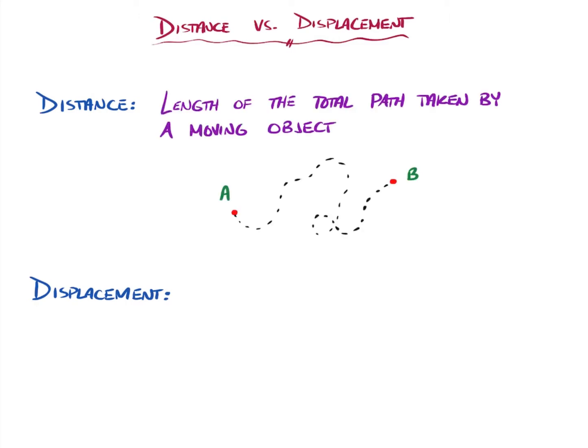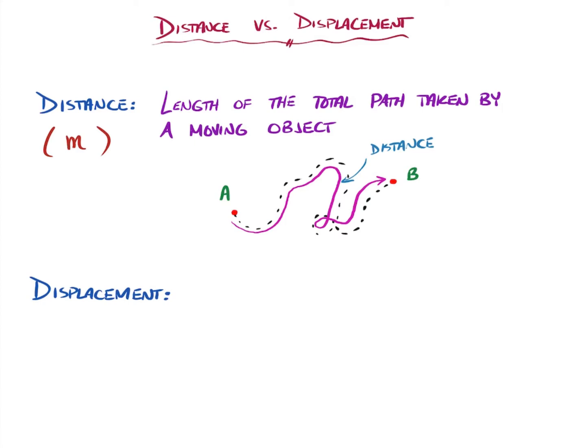So to define distance, to give us something to work with, I think an easy way to say that would be the length of the total path taken by a moving object. So if we assume that dotted black line represents the motion completed by some object moving from A to B, the measurement of that entire path, kind of just tracing it along with our finger, that would be the total distance. Every single step or meter that this object moves, you add on to that total distance. Distance in physics uses the standard unit of meters.